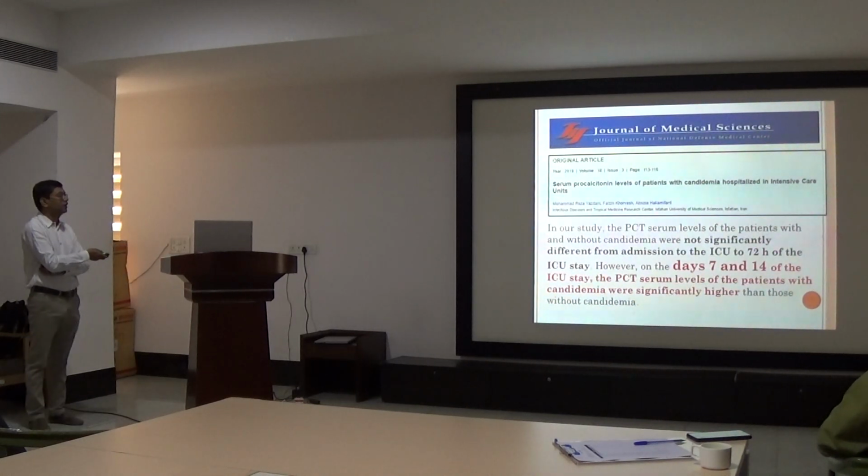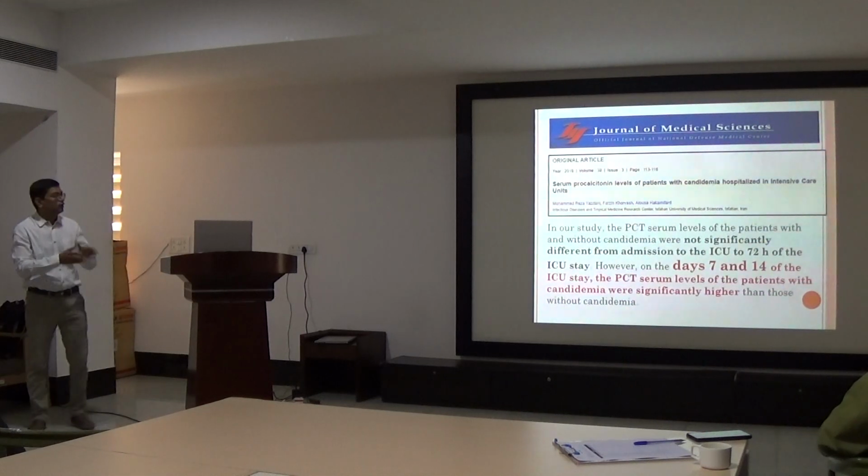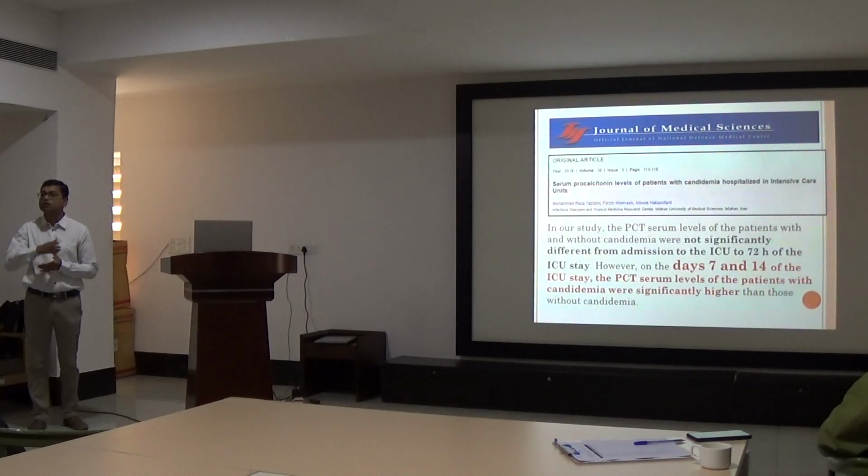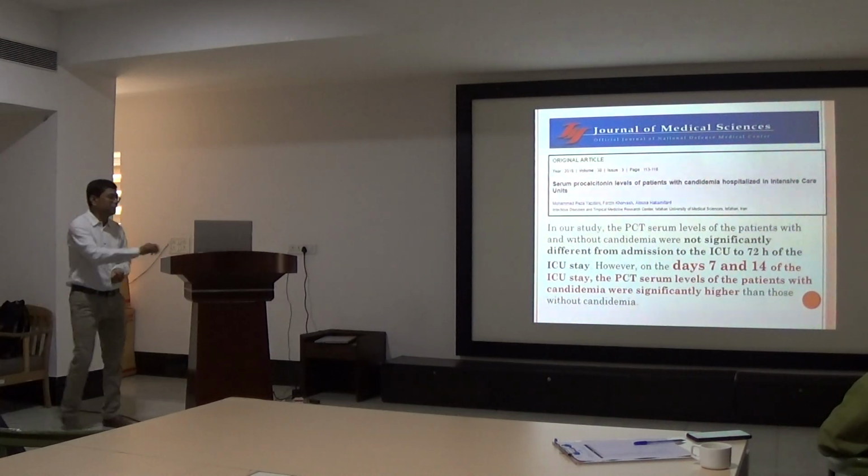This is also very interesting because in the ICU, on day 7, a patient develops sepsis, so you are always wondering whether this is hospital-acquired, a de novo sepsis, or a secondary fungal or secondary bacterial infection. Up to day 3 of admission, PCT serum level will not rise significantly with or without Candidemia. But on day 7, PCT will rise, so you have to suspect Candidemia. On day 7 it is very difficult to differentiate between gram-negative sepsis and a patient developing fungal sepsis in the ICU.